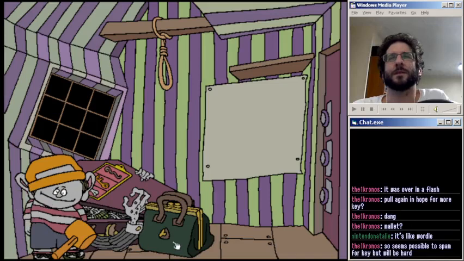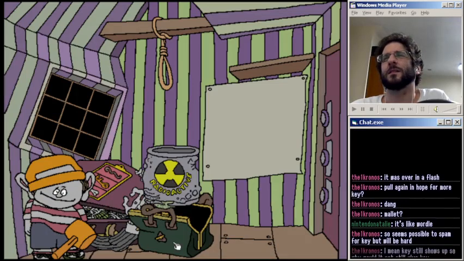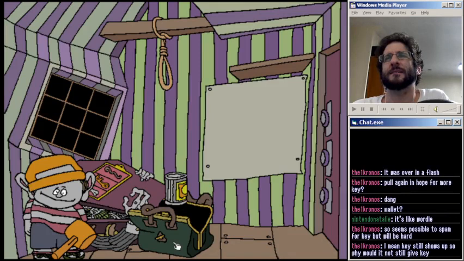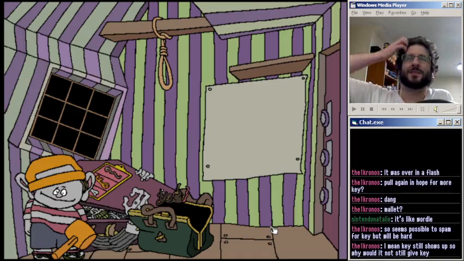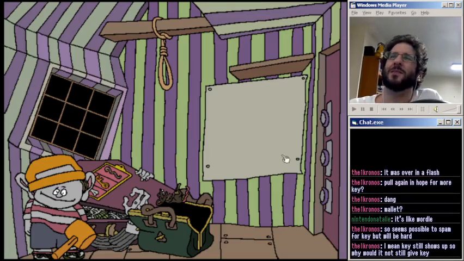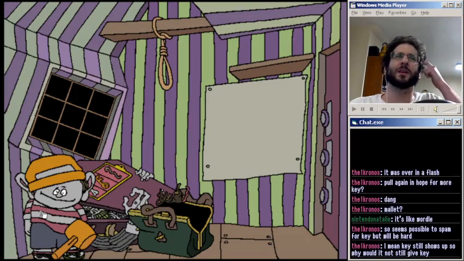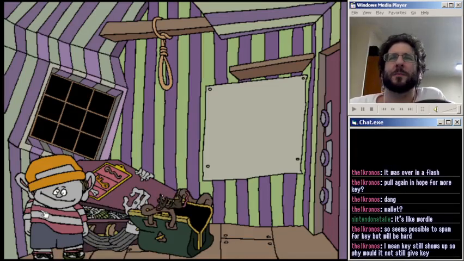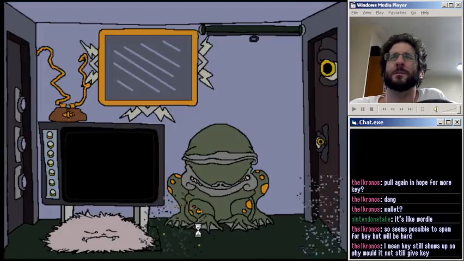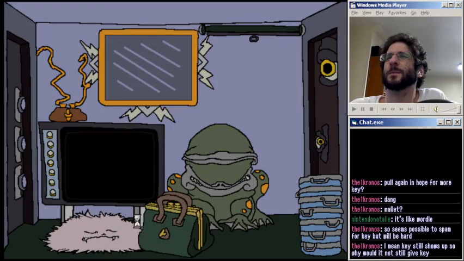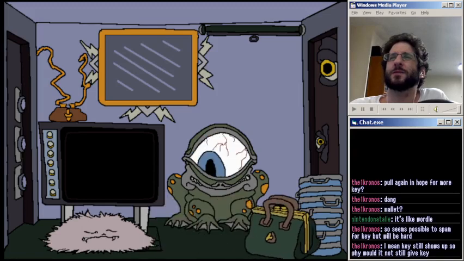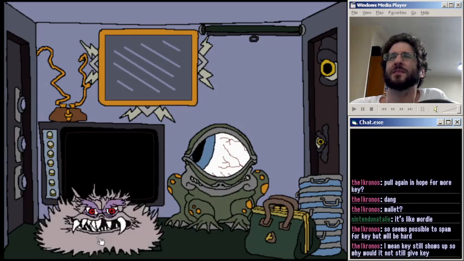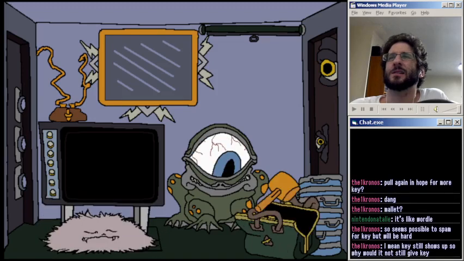Oops. Kid again. I don't know what else the kid would want. Key still shows up, but why wouldn't it give me one? Don't know. I know some of these characters, we give them one item, they give a key, and then we give them something else. They give us something different. I found some popcorn in the screening room. You like popcorn? Sure. You like liver? All right, and there's still this trapdoor looking thing underneath this. Feed it.